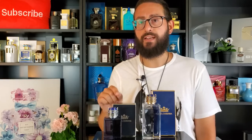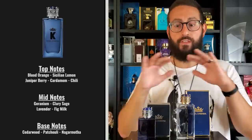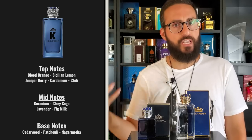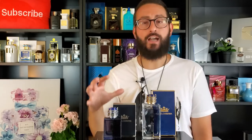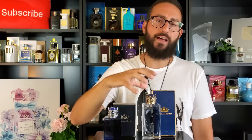With the Eau de Parfum version of Dolce & Gabbana K, it opens up with nagarmoda, pimento pepper, that spicy patchouli — a blend of spices that is so likable, and it almost has this boozy quality about it. For a split second, it reminded me of Straight to Heaven by Kilian Paris, one of my favorite fragrances, with its beautiful rum opening from the spices. That warmth and depth in the composition immediately let me know this one had a much different olfactory blueprint — it was going to go in a much different direction than the Eau de Toilette.